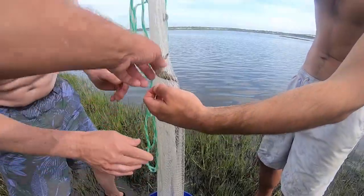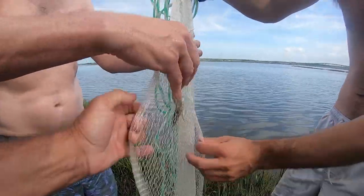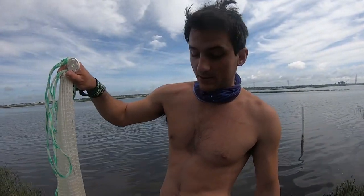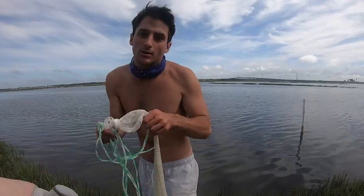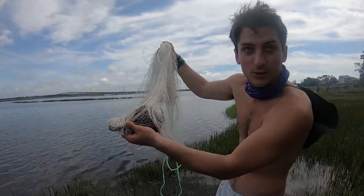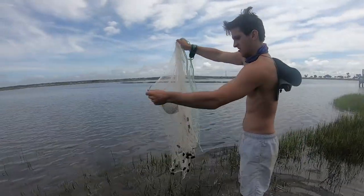Those are some eater size too, look at that. Even if you don't like fishing, this is still a great way to catch some dinner. These shrimp are delicious and you can eat them with the shells on. Let's go get some more. Got a little flounder — the flounder hang out where the shrimp are, so it makes sense. Let them go.